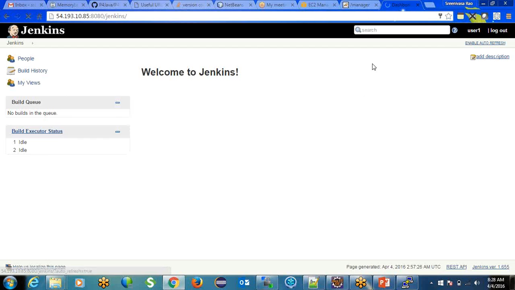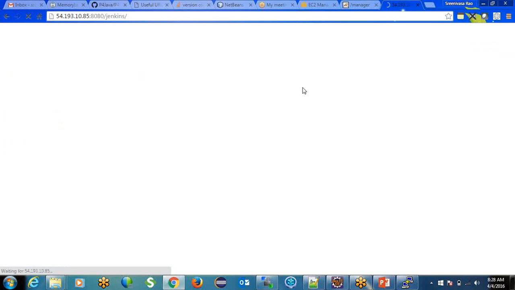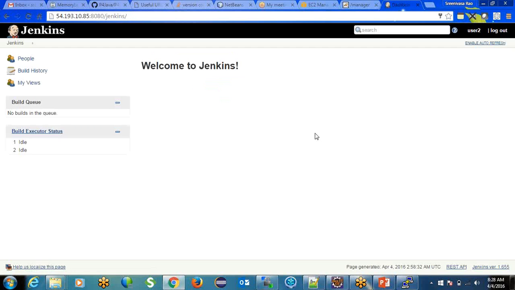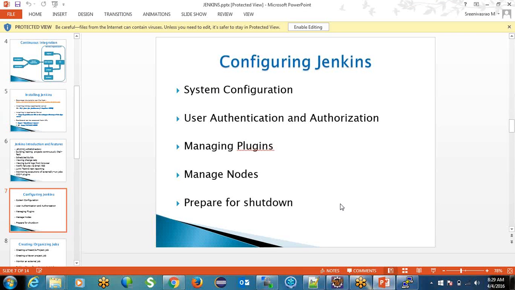And user 2 also has the overall read access. He can also log in and see the created jobs and views, everything. Okay, so like this we can organize authentication and authorization.